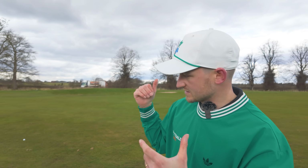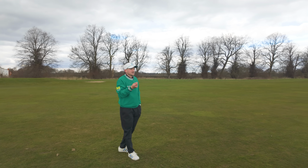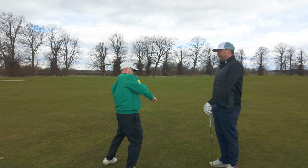So there's your mentality. Throw your grass up, downwind, take 2 yards off your yardage for every yard that you step. So this is the Faldo method. We'll do it into the wind. And I'll be honest with you, I've never really seen a method like this where you can actually tell someone how to quantify the wind, because it's a hard thing to do, I think. Because it's almost a bit of feel, isn't it? Yeah. Like you play a lot of lacrosse, you could feel what a little bit less in a shot was, or a little bit more.